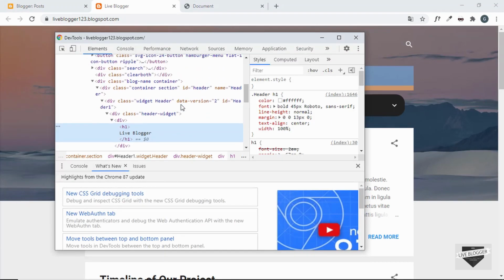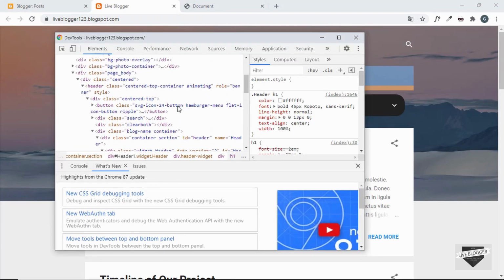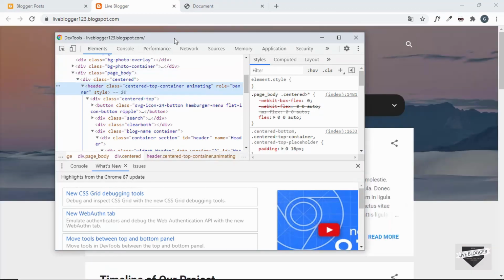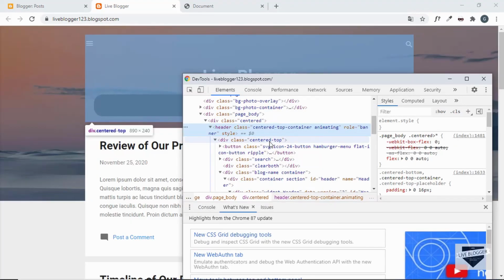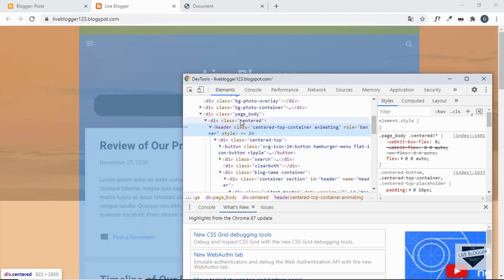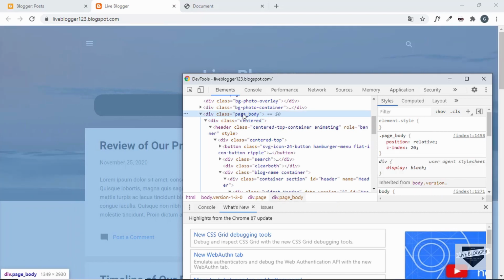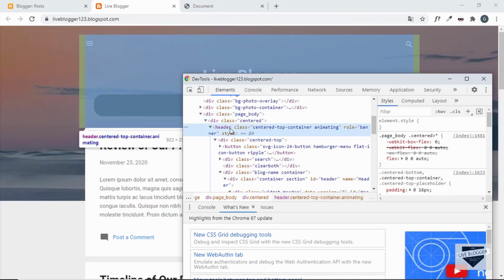So if we scroll up, we can see that we have this header element over here, and in that we have the center top, and everything is inside this header element. And if we go up, this is the center and this is the page body. So what we have to do is remove this header from here if it is the home page, and then add our own hero section in place of this.